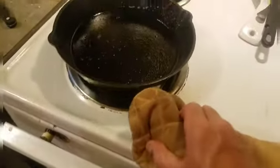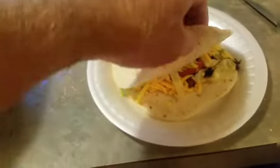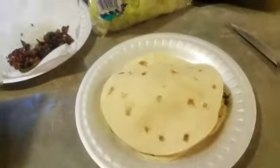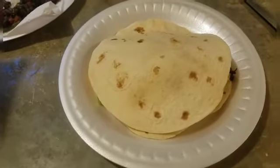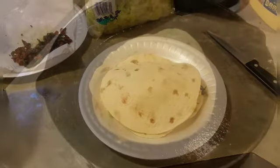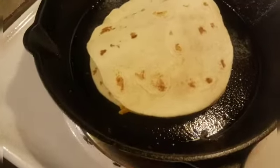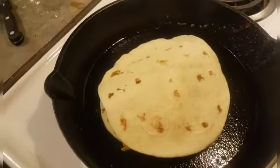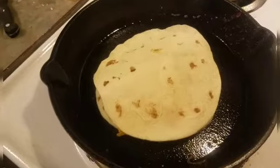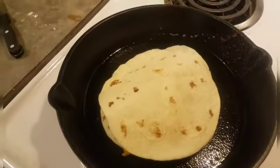Sheesh! That cast iron holds heat. But being I made it too thick, I'm just going to put me a topper on it and throw it in here and get her done. Oh, yeah. Got some of that bacon grease sauce. Let this brown up and flip it. Do a little taste test.